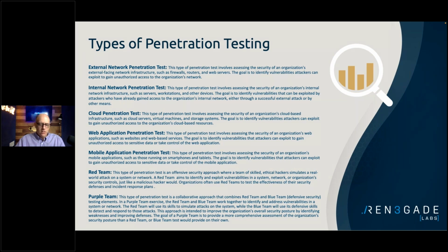So you need to engage a qualified party to come and take a look at your cloud environment from an attacker's perspective to see what misconfigurations, what vulnerabilities exist, and how far they might be able to get into your environment. Again, you need to look at it from both an internal and external perspective, starting with the external and then moving internal, so you can know that the layers of security that your team has put in place are protecting it appropriately. Up next, we have web application penetration testing.